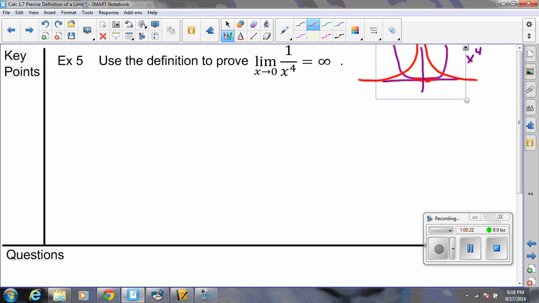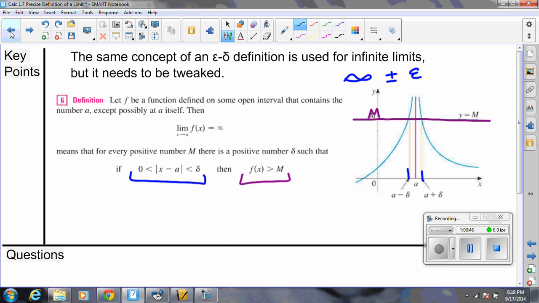And I want to get rid of that purple, because that's just bugging me right now. I'll get rid of that and get rid of this piece. But there we go. Here's our graph of 1 over x to the fourth. Okay, so we'll put this piece down and say, let's get started. Our assumption, if, and let's go back and take a look at it, same type that we had before.